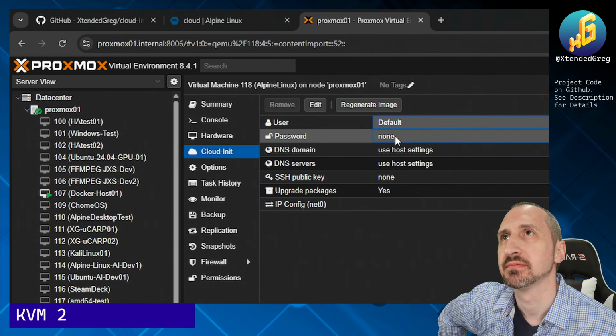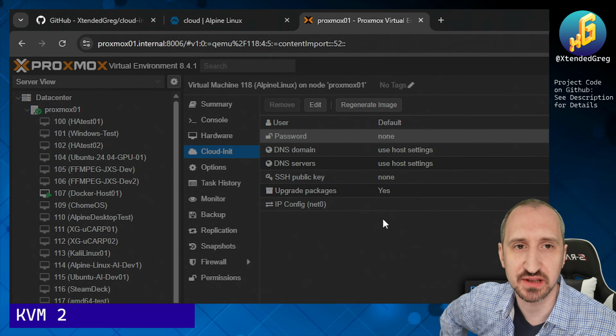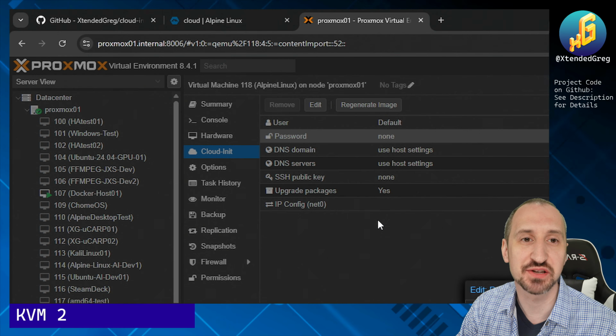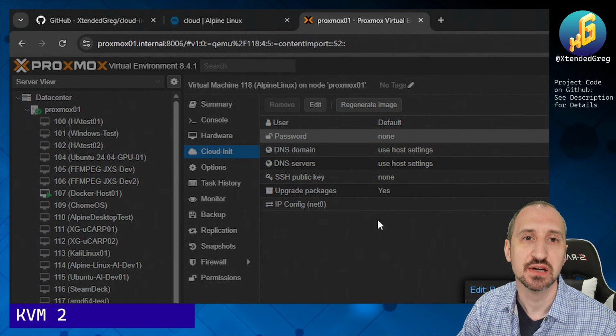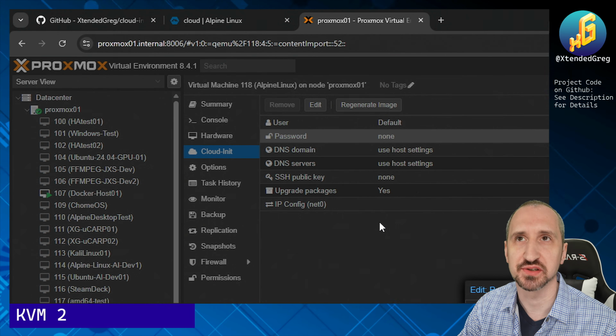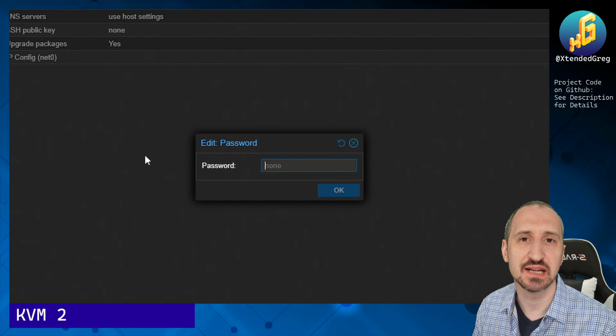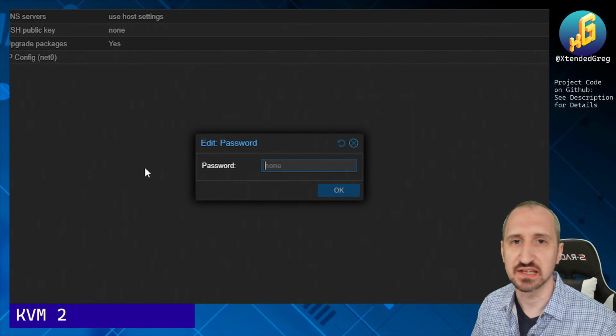So, we're going to set it, though, because we want to be able to log in to the UI initially. It is going to prompt us for a username and password when we try and log in through the console. So we're going to set one here, but again, if you're going to SSH only into this system, you technically don't need it.